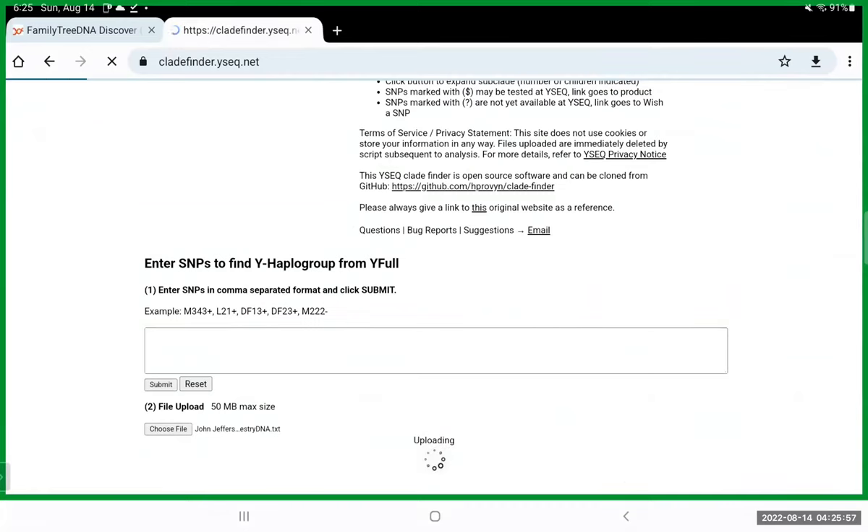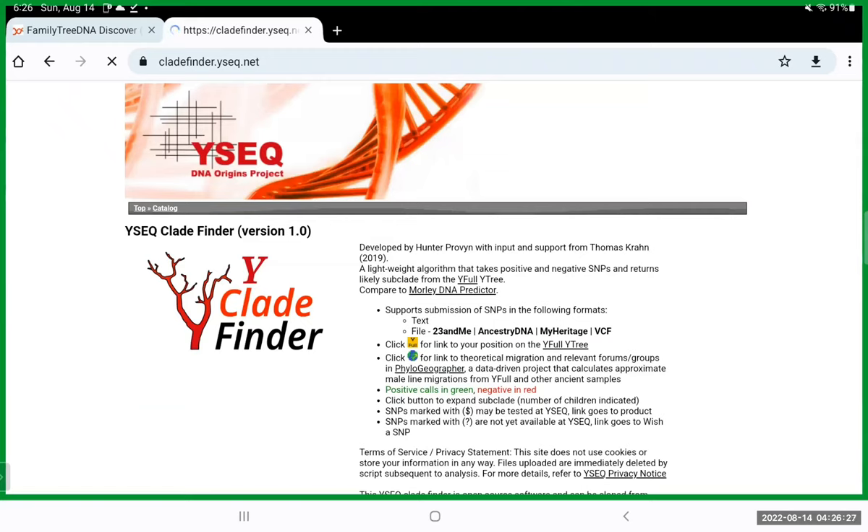I manage a lot of kits so it's important to keep them straight. I selected the file and the upload is in progress on my mobile hotspot, so it'll take a little longer than usual. The one thing I don't like about this process is that when it finishes it just puts you back to the top of the screen without telling you it's done.